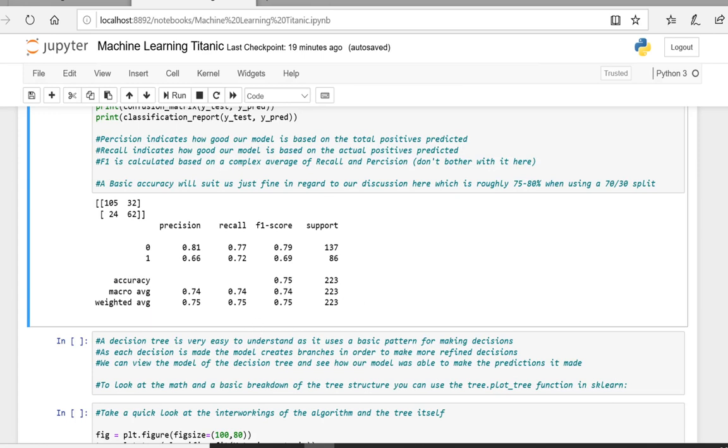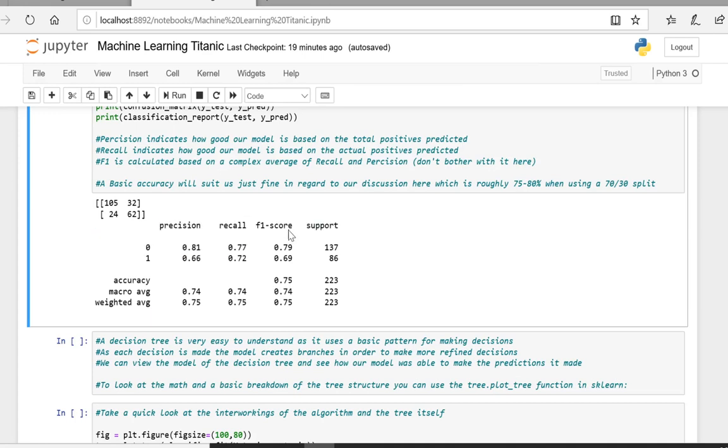And 75% accuracy without doing much pre-processing, that's actually pretty good. We did very little in order to get our model up and running, and that's much better than just flipping a coin and saying whether or not somebody lived or died with this data set.